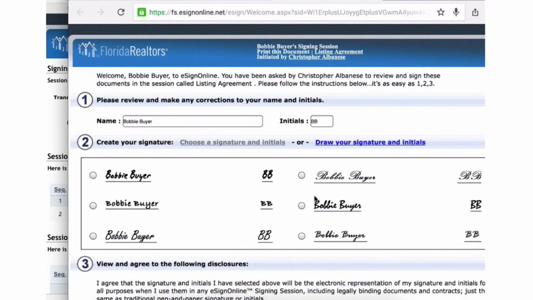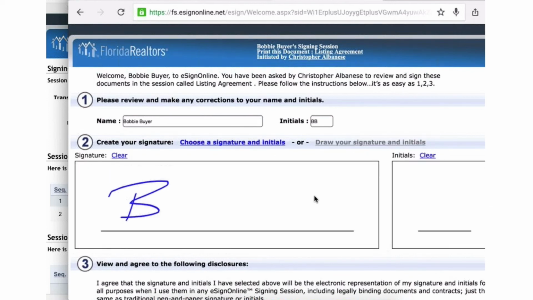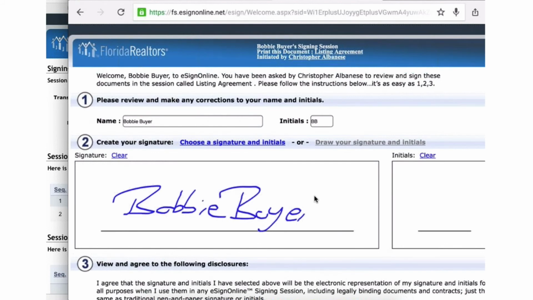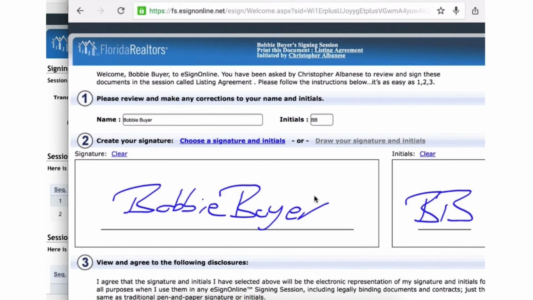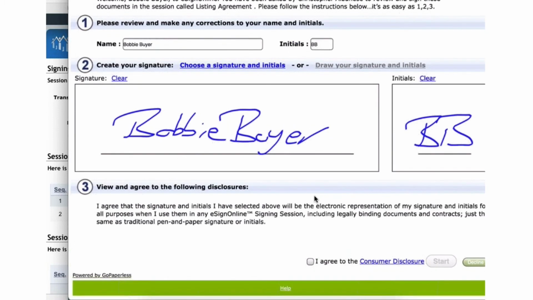All right, so now it looks just like Bonnie's was on the computer, right? Except now we have Bobby. But Bobby has the unique ability here because Bobby now is on an iPad with a stylus. So Bobby can draw his signature. Now, actually, it wasn't giving me why. Now Bobby has his actual signature on there.